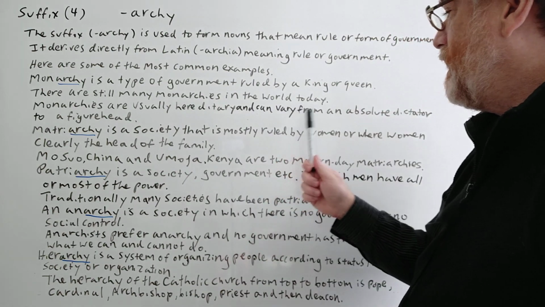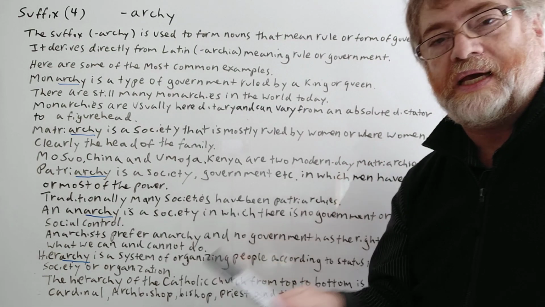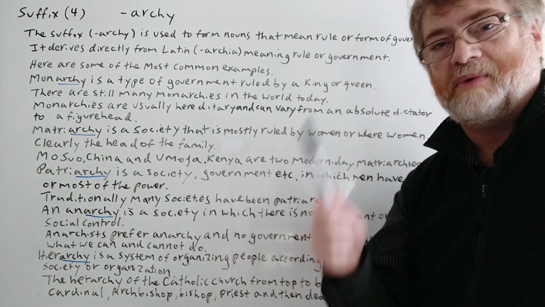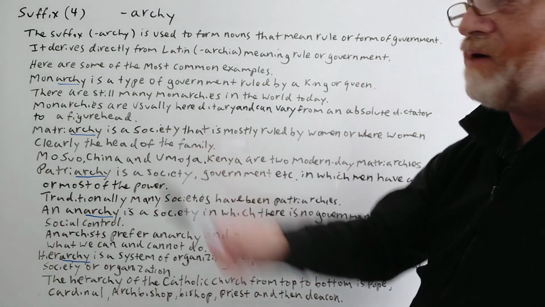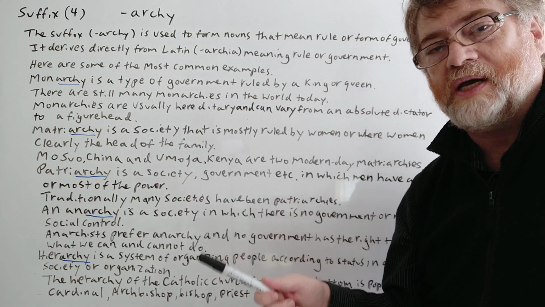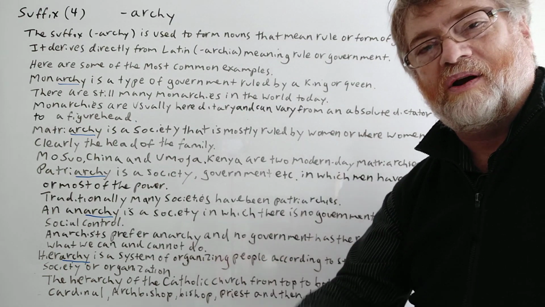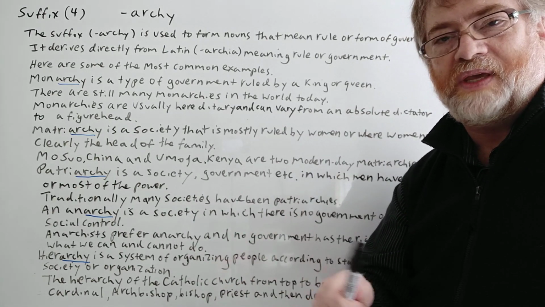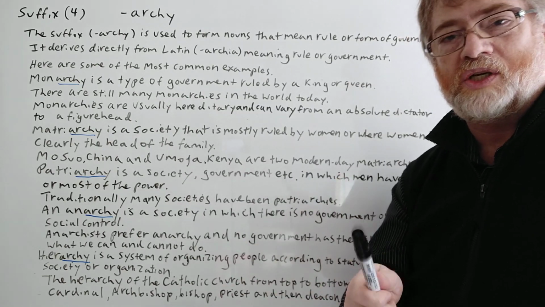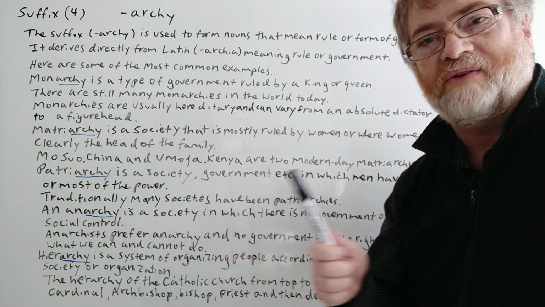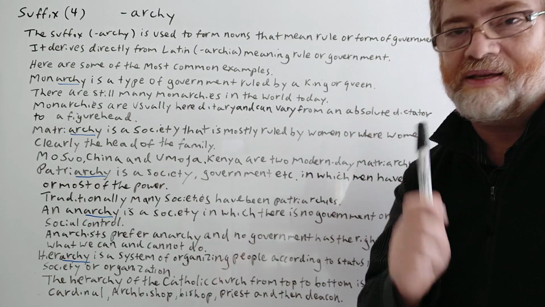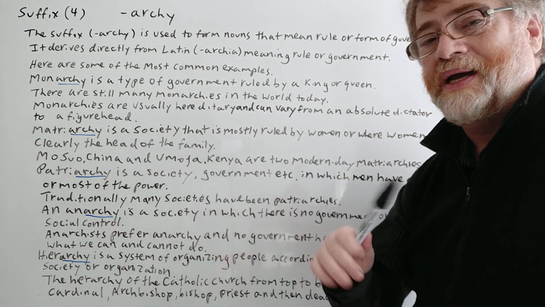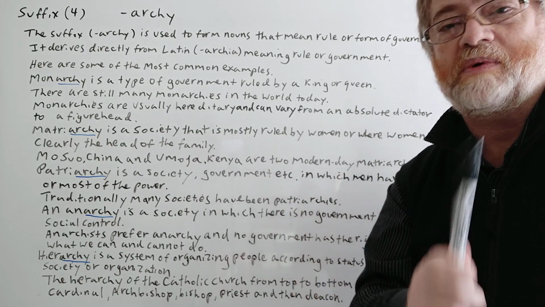So very often it's the eldest son or possibly the eldest daughter. Whoever is next in line will usually take over when the king or queen either dies or gives up their power, and it can vary from an absolute dictator, where especially in the past, in former times, their word was pretty much rule of law, to a figurehead. Today we think of most of them being figureheads, where there is another government, a parliament, or some sort of legislature, and the monarchy, the king and queen, is thought of as more of a representative of the country. Anyway, that's what we're led to believe. Some other people think that some of these monarchies sometimes have a lot more power behind the scenes that you don't see. But anyway, this is what we mean by a monarchy.